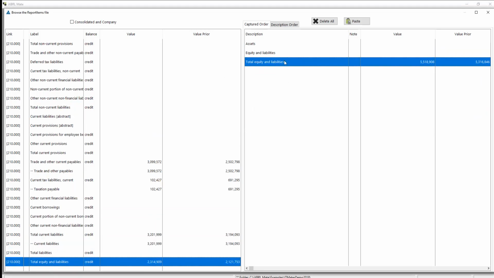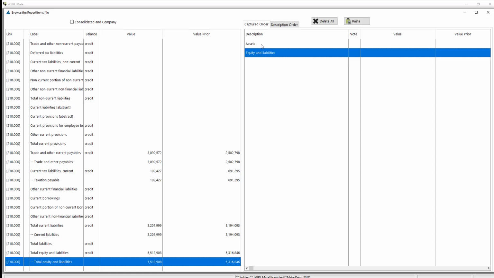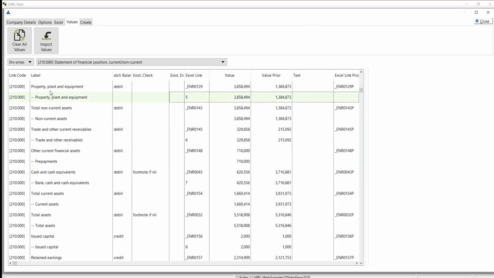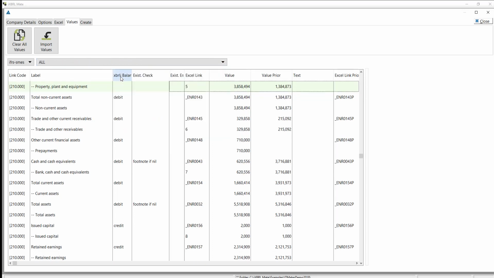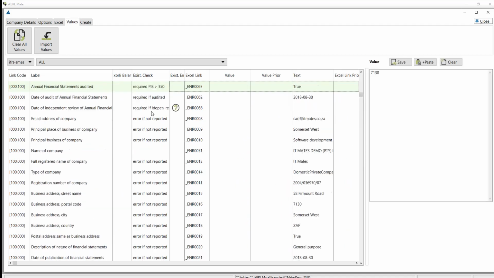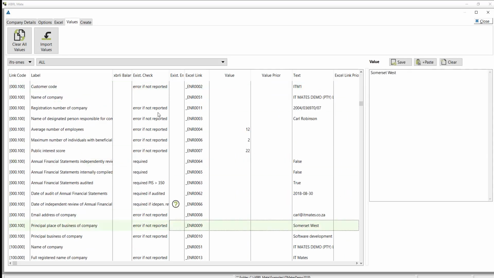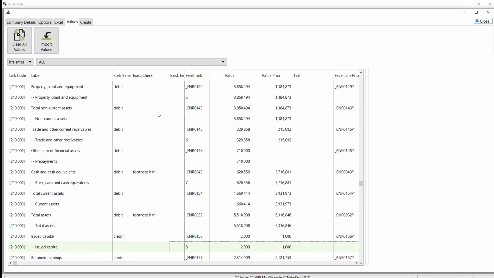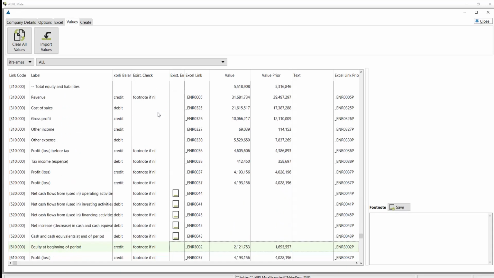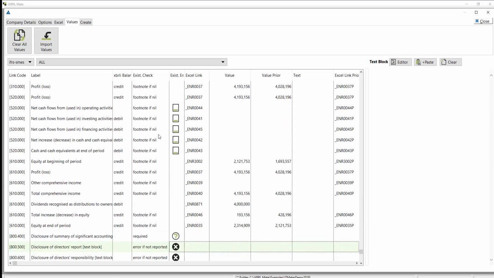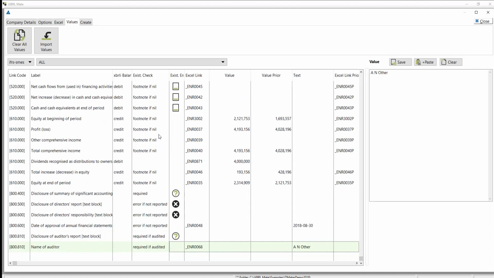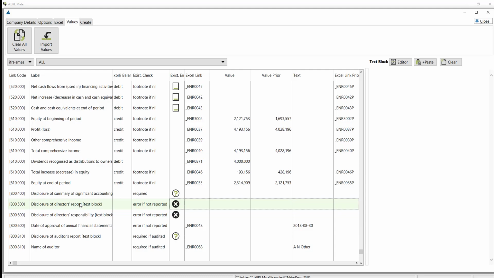Total equity and liability, and we're done. Just those totals left. We can ignore those and right, now you'll see all the sub items are assigned to the taxonomy item. Okay, let's just select all from here, and we can see we've imported all our client data. We've imported our balance sheet, our income statement, statement of changes in equity. We've just got a couple of items left to do, which are the big text blocks in the financials.